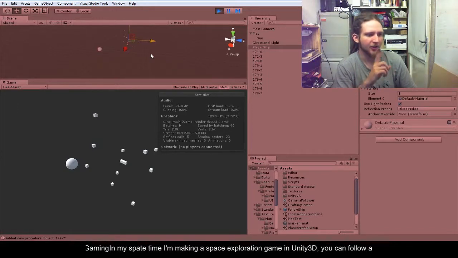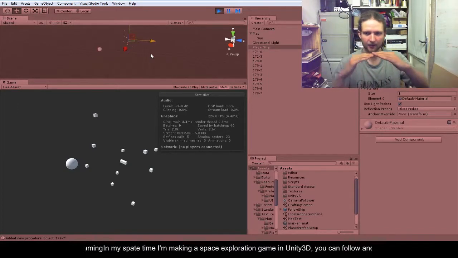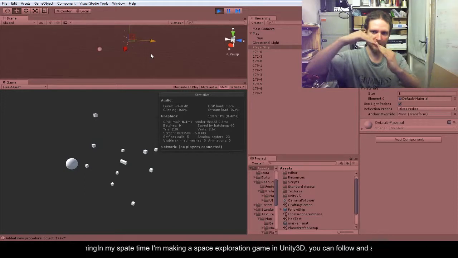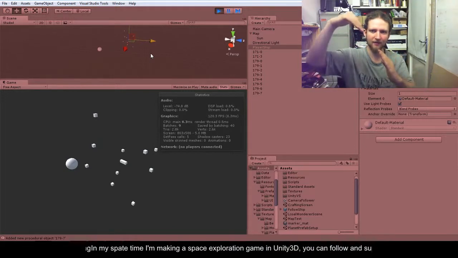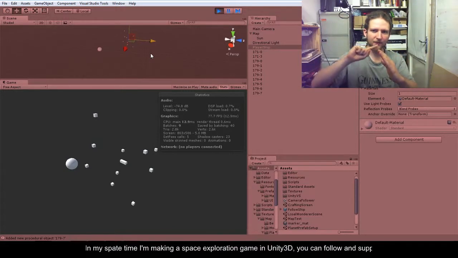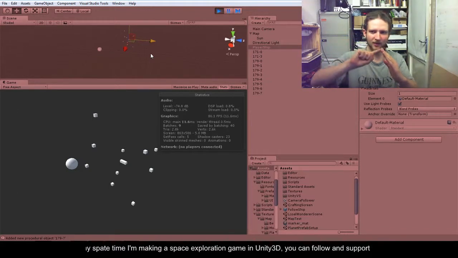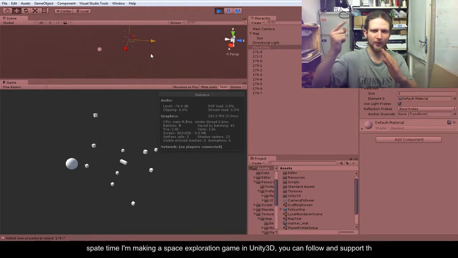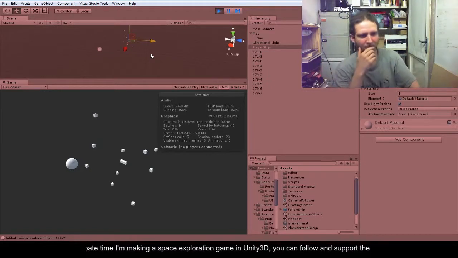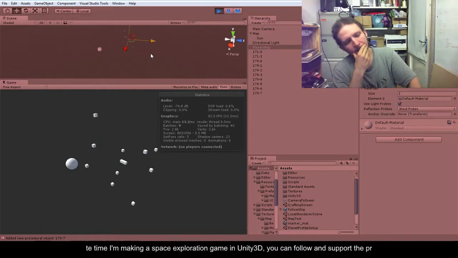The inclination is going to be based on the player's height above, or the object's height above, the plane. So where the player is, they'll always be at the highest point on their orbit above the plane of the solar system. So that's what I'm going to do next.